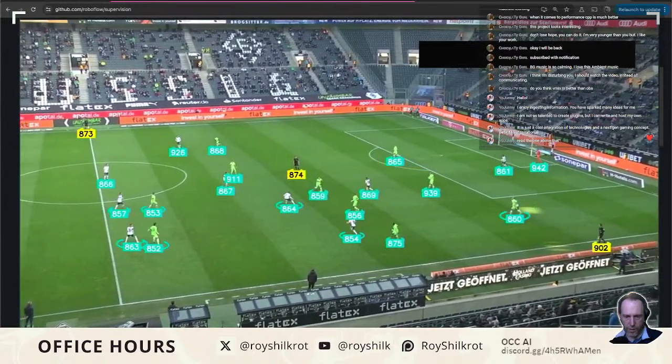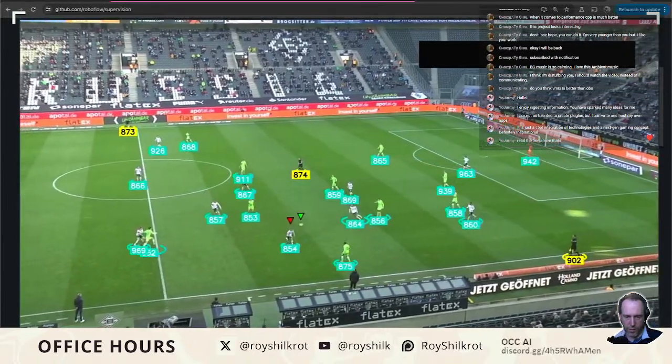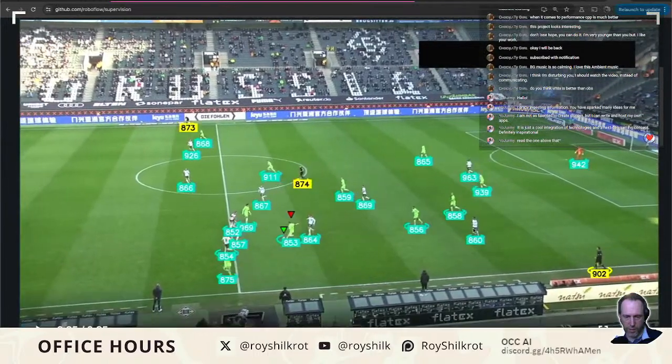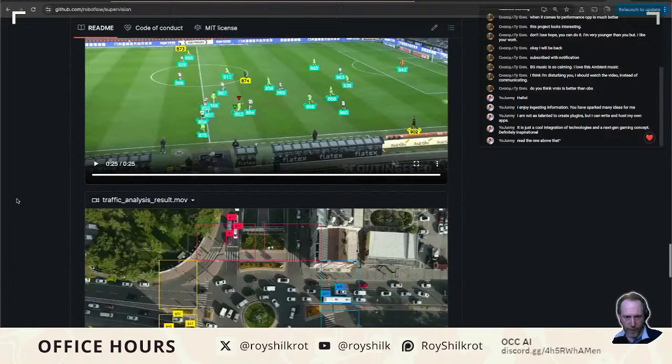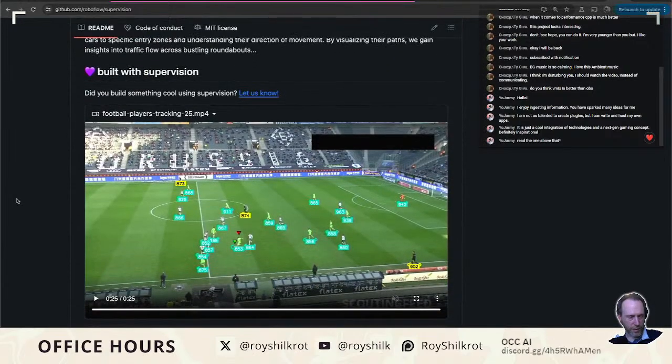This is really neat. You can track the ball, you can track the players, possession. That's sort of what I'm aiming at, but that's sort of next on my list.